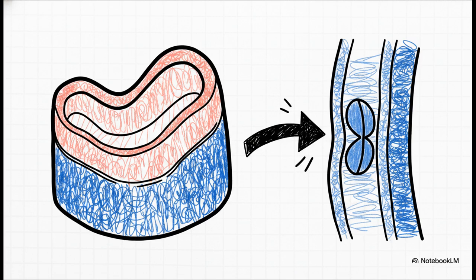Their thickest layer isn't the muscle, but the outer tunica adventitia, which just provides support. And because the pressure is so darn low, they need these little one-way valves to keep gravity from pulling blood back down. It's this less rigid design that makes them look kind of collapsed or squished on a histology slide.